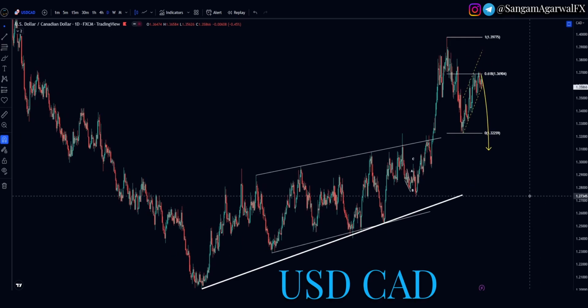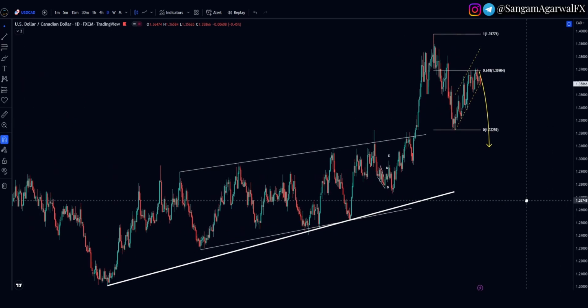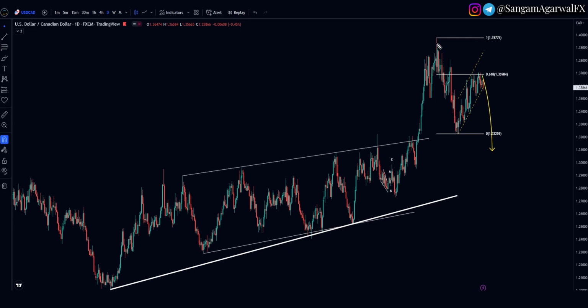And if we see the USDCAD daily time frame, then this was the top. It first came down and retraced 61, and now it is making a strong rejection on the 61% retracement level. And once it comes down and makes a new low, then you can call it A, B, C, that is the next impulsive wave, so price action will be aggressive.